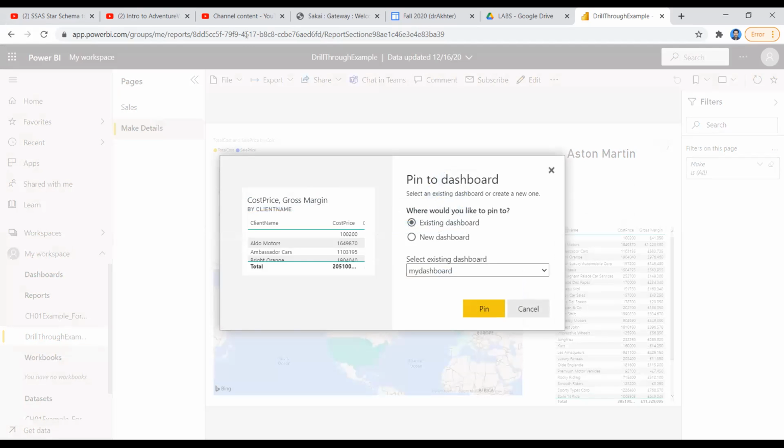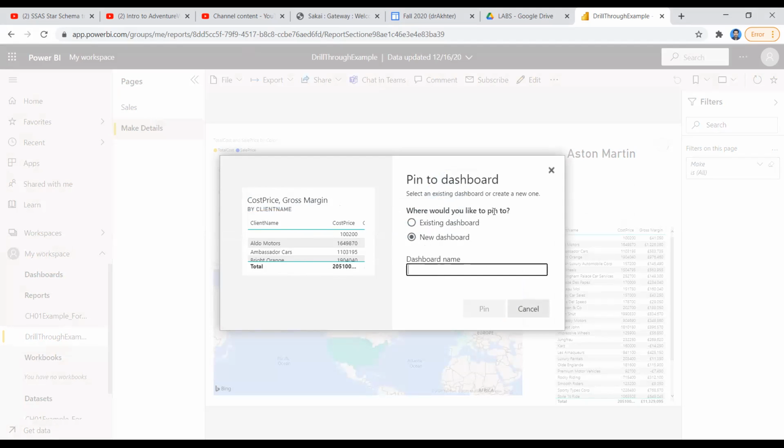If you click on this pin button, you can see it asks whether you want to include this visual in an existing dashboard, or create a new dashboard. So I want to create a new dashboard. This is the visual that I want to pin into the new dashboard.